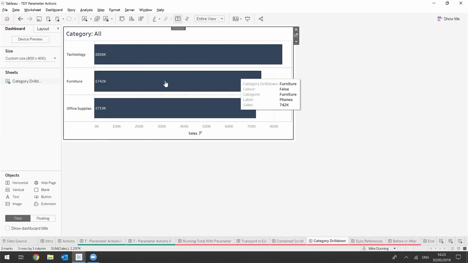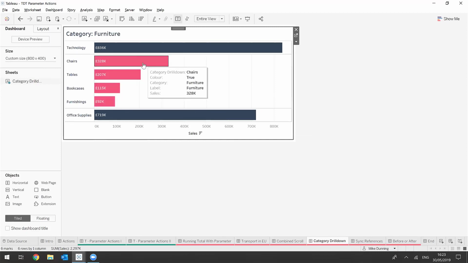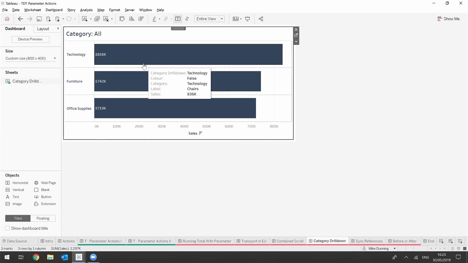And when you click a subcategory, you have all. So it shows all of them. So you click again on furniture, and then it allows you to drill down, click one of those subcategories, and that passes it up, and you're able to drill back up. I feel like this one can be used a lot to provide a little bit of extra functionality for dashboard users when they want to delve into a little bit more information in a very simple and easy way.